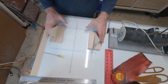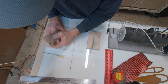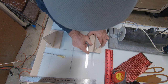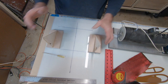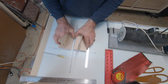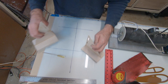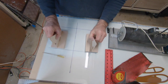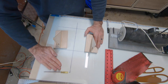So what you'll do with this wing, when you slide these up to this line you've established, and the trailing edge is up against the plywood upright, and same over here, the trailing edge is against the upright, you're actually driving these pins into the wing. And you do 2 at the root, 2 out here at the trailing edge tip, and then you'll come around to the leading edge. You'll do 2 at the tip and 2 at the root. So what you've established is that wing is perfectly flat to this perfect flat glass.